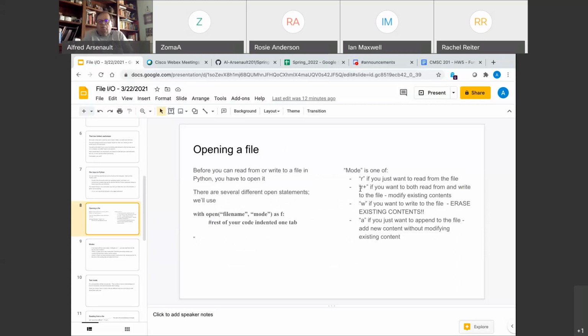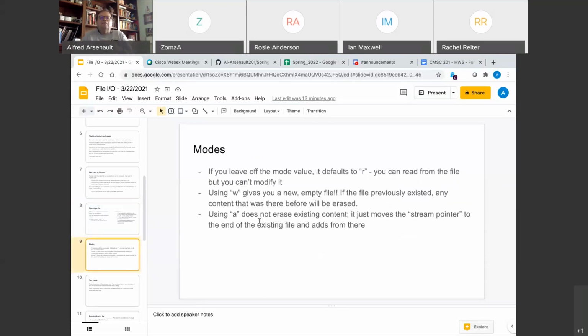But remember that file pointer? The instant you start writing, wherever that file pointer is, that's where the writing is going to happen. So you will literally overwrite whatever's next in the data file. If you're really, really good and you know character for character what's there in the data file, then R plus is great. It'll let you go in and surgically replace one line without having to redo the whole thing. But you got to be really good. Okay. It's fraught with errors. The easiest thing to do is avoid R plus and read and write separately.